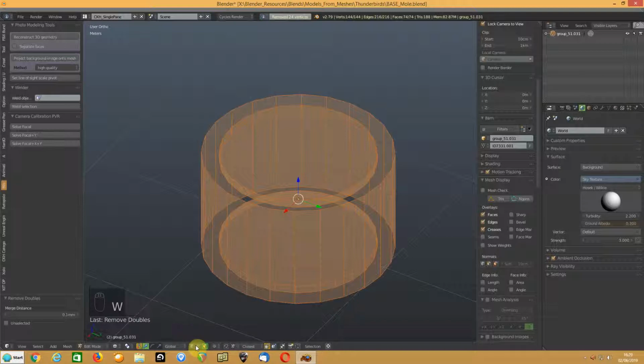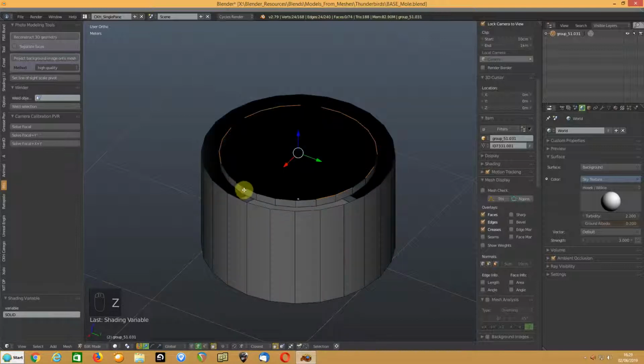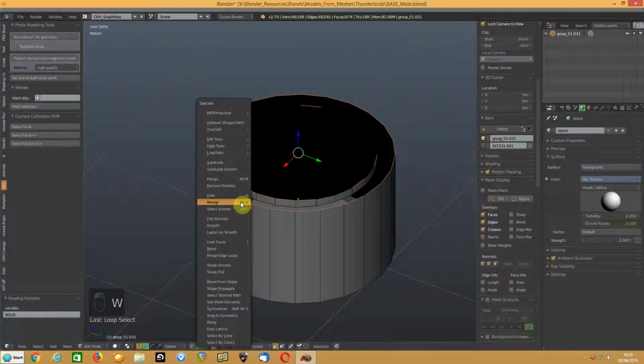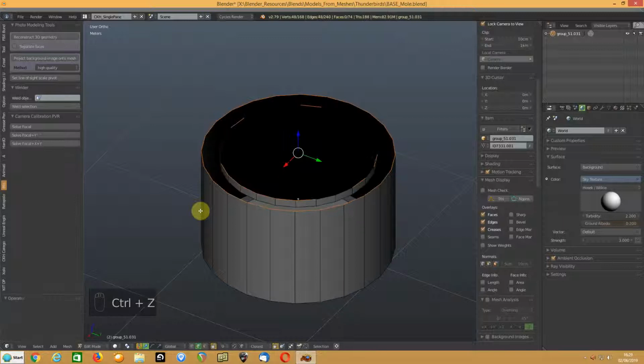Or it could be that you've just got a duplicate edge. So again, if you select an edge there, and select an edge there, and you expect it to work and it still doesn't.